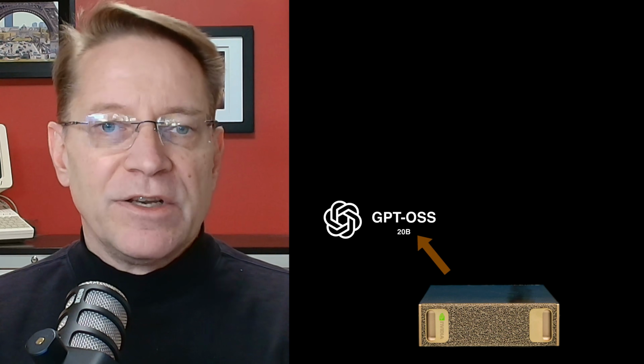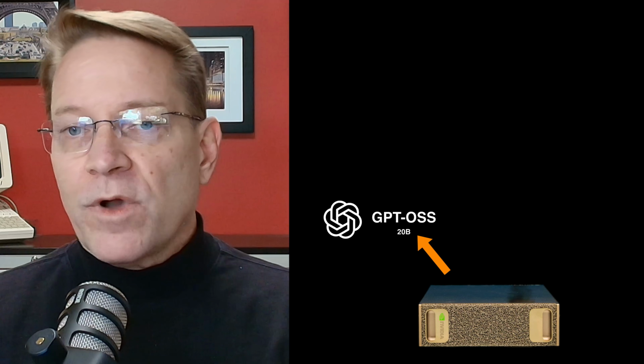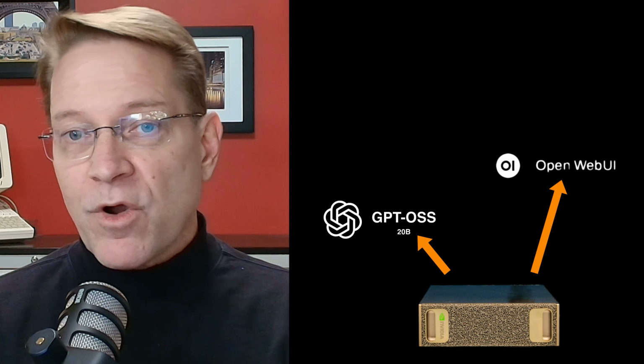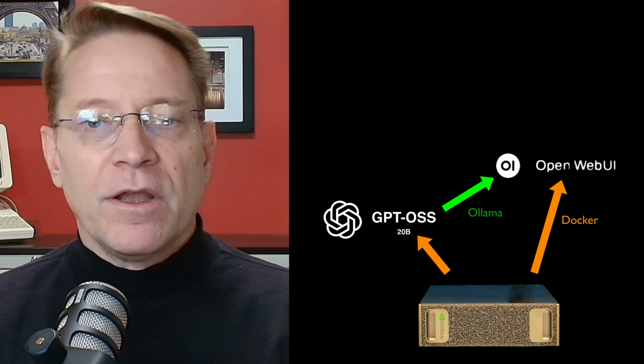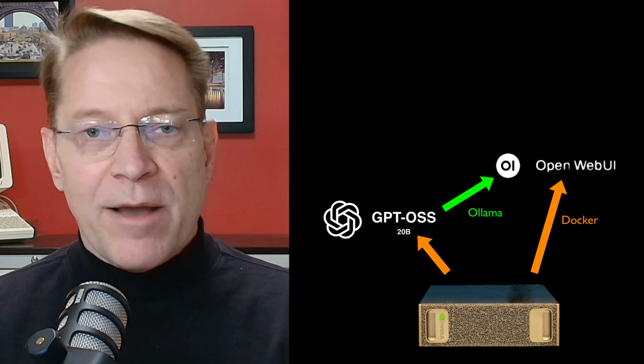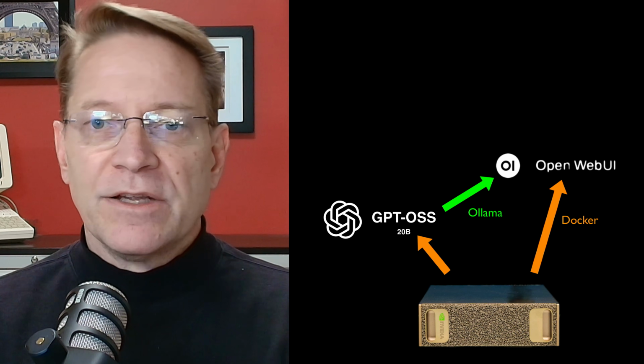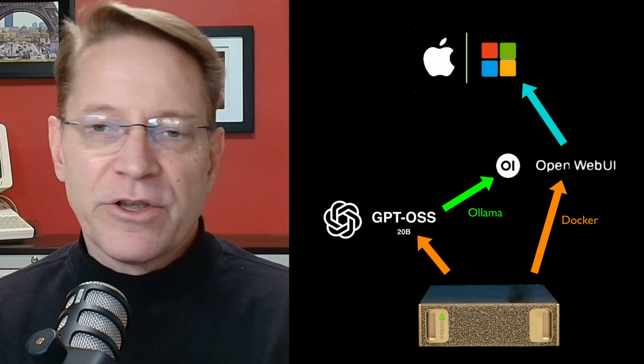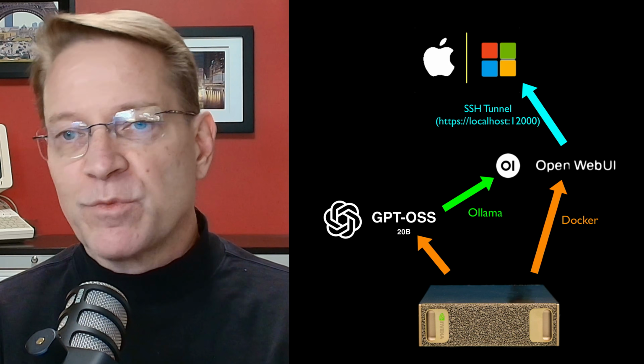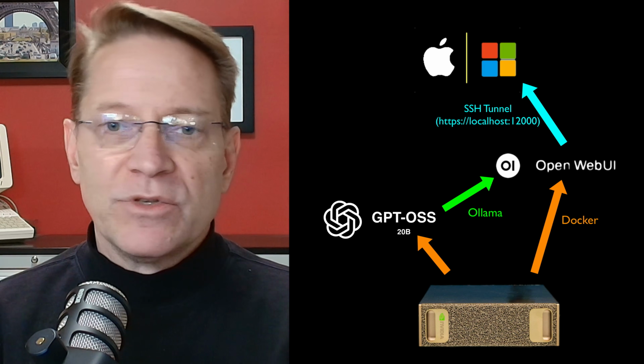So here's a quick overview of the configuration. The GPT-OSS model will be served on the NVIDIA Spark. The Open WebUI application will also be running on the Spark, but in a Docker container. And I'll access the Open WebUI app and the Spark terminal via the NVIDIA Sync utility, which essentially creates an SSH port mapping between the Spark system and my Mac desktop using a GUI interface.